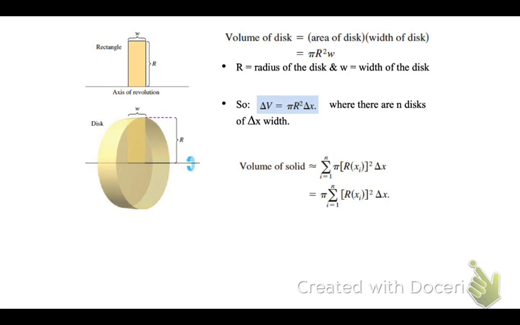Okay, so we have the change in volume, because this isn't going to always be the same. Delta means change. So the change in V equals pi capital R squared times change in x. If your width is changing as it rotates, because not all of those were constant, then the volume of a solid is approximately the sum from i equals 1 to n of pi times r of x sub i squared delta x. Your pi is a constant, so it can go out front: pi times the sum from i equals 1 to n of r of x sub i squared times delta x.